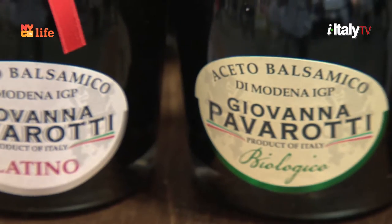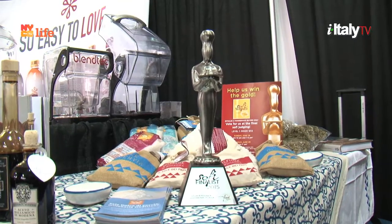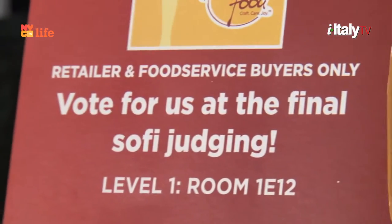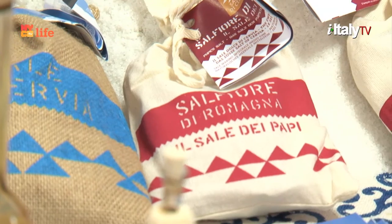You import some fabulous Italian products. How do you pick them? All my products — I want to know a lot about who makes them, where they are made, but I also want to be the person that uses them daily in my kitchen. I want to bring to the States the best products that Italy can offer. Speaking of that, you have a product that this year was nominated for a SOFI award. This product, Sale di Cervia, Salfiore di Romagna, is an ancient salt that has been naturally harvested for thousands of years on the Adriatic Sea by the Romans. Then it became a territory of the popes, so it's also nicknamed the salt of the popes. It's a small co-op, so it's an honor for them also to be selected for the Fancy Food Show SOFI award.